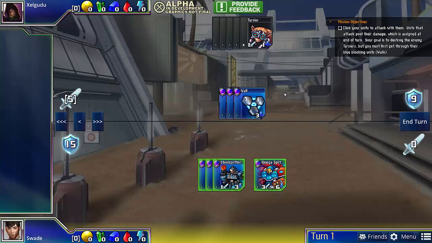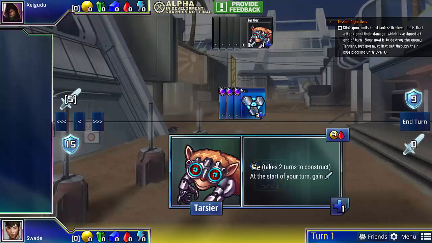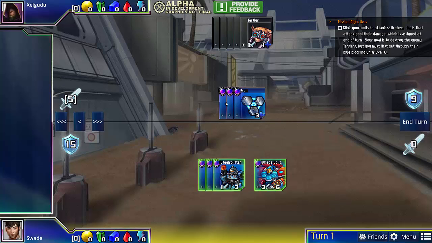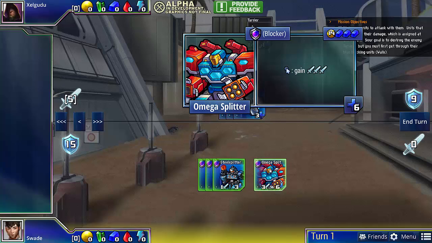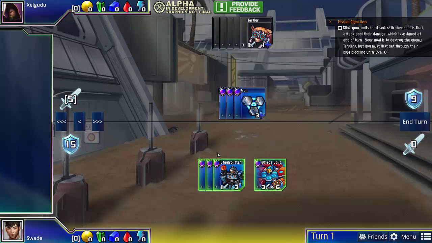In tutorial 1, we see that the opponent has Tarsiers, 5 of them, so they just do 1 damage a turn and have 1 health, and he also has 3 walls for defense. You, on the other hand, have 3 Steel Splitters, which do 1 damage and also defense for 3, and an Omega Splitter, which does 3 damage and defense for 6. So the mission's pretty simple. You just attack with the Steel Splitters, 3 damage kills a wall, and you leave the Omega Splitter back.